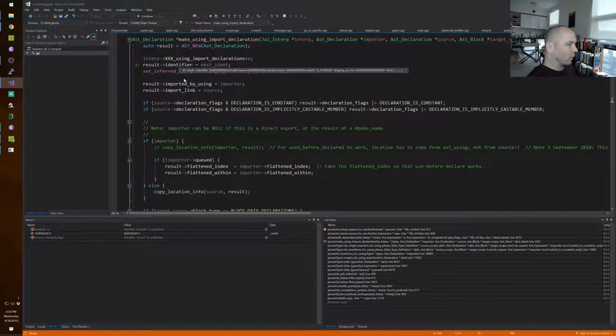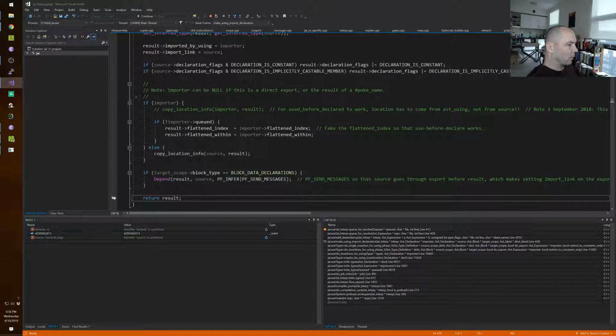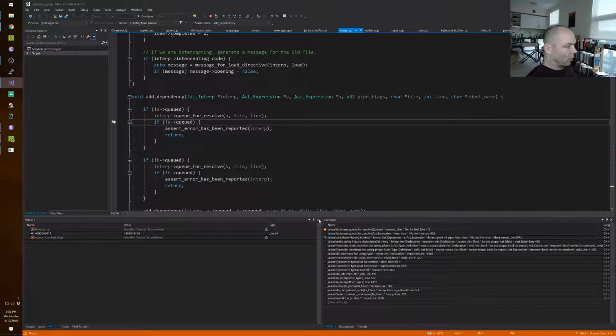Somewhere. Does this depend? This queues us if we're not queued. Yeah. Okay.